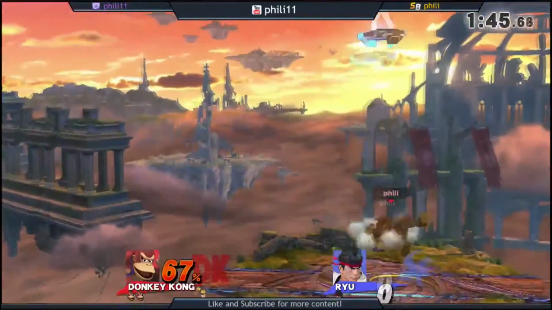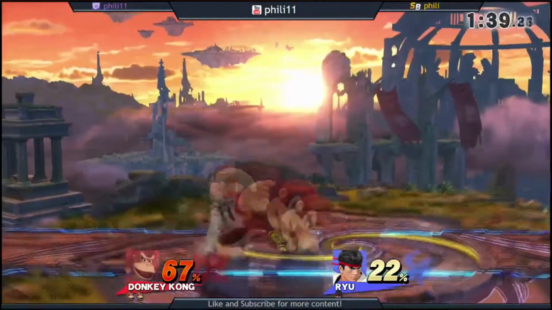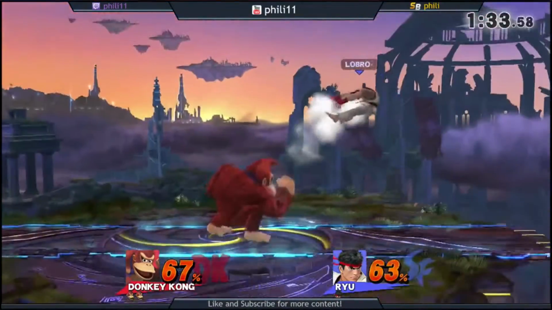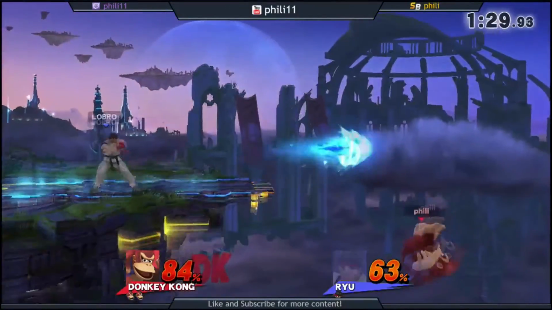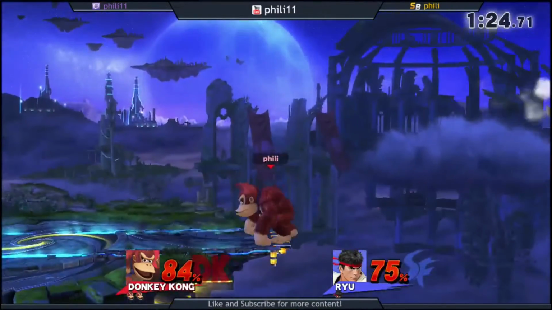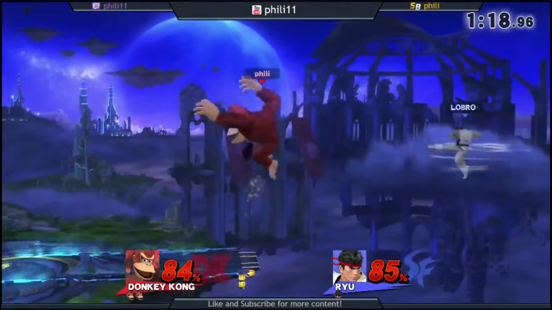Alright, Giant Punch. Alright, so remember that if you fully charge your Giant Punch, it has super armor on it. So you can just beat out things. Like, he tried to attack me there with that, I think it was the spin attack. I don't know what it's called, sorry, I'm not a Street Fighter player. And I just went right through it with my fully charged Giant Punch.